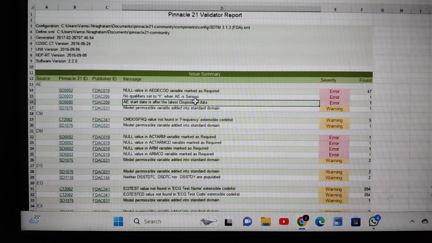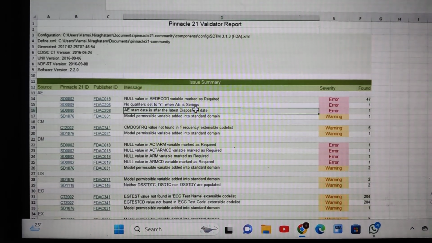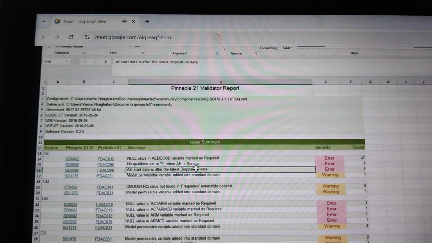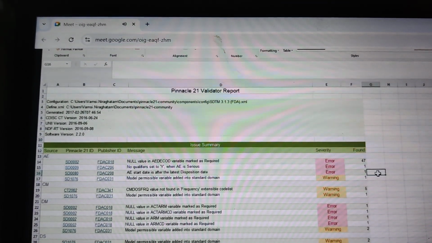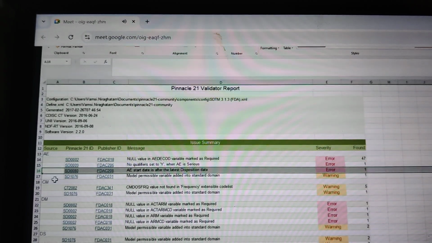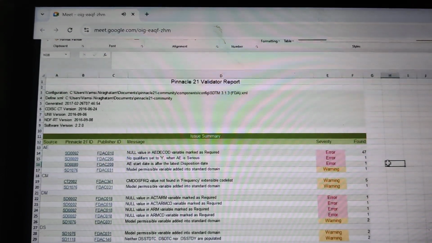So obviously after the disposition, this data is entered, which means this will be the greater dates. So this kind of issue, in that case, the site level will provide the proper issue, what happened in the study level, the site level. So the dose justification you have to provide it here, okay? The sponsor, and for the FDA also, you have to provide the justification for these things. So what happened exactly in the study.